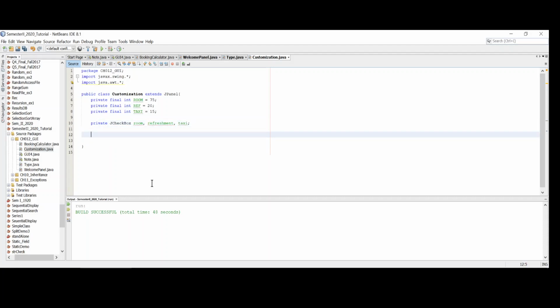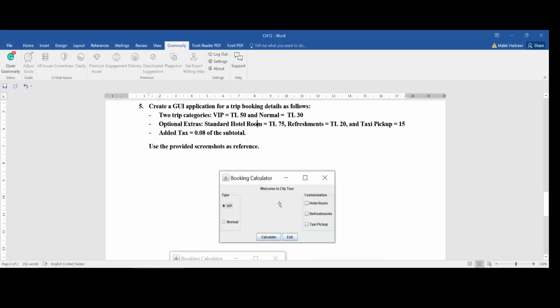Now let's directly go to the customization constructor. Okay, and then, sorry. Okay, we need to set the layout, the stuff, everything we did earlier. We need to do it now. Let's have a look. Same, one column, but here three rows. So we need to have 3 rows, 1 column. We have also border, title border. We have a title here. So we need to provide all those.